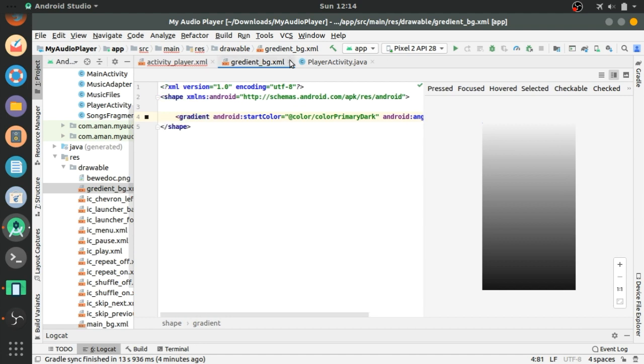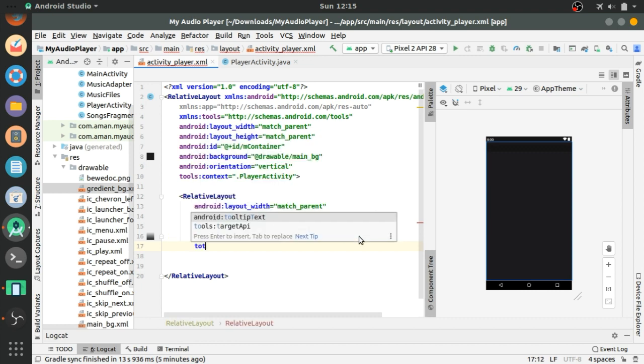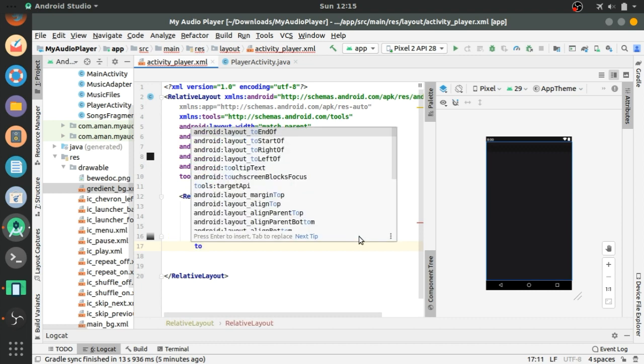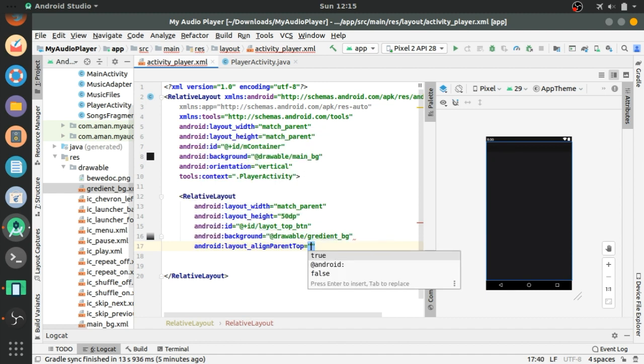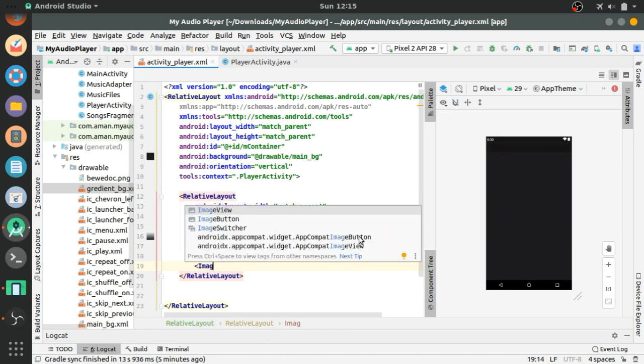Now add this drawable resource to the relative layout, and now align parent top to true and close this.